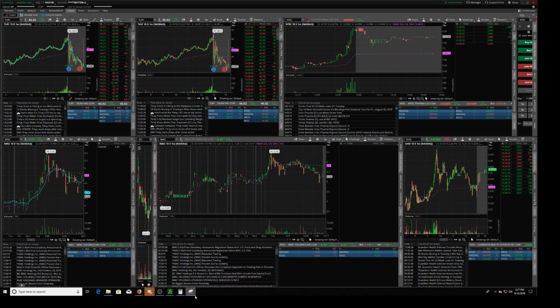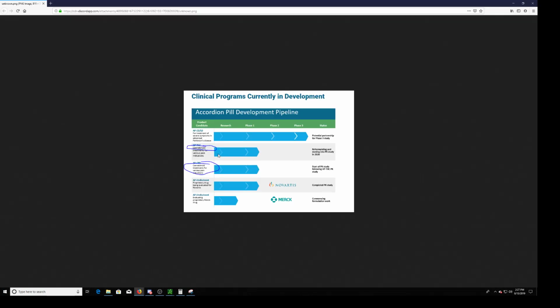One other thing I wanted you guys to know, NTEC, guys. NTEC was something that I just found out, and I think they just put this on their website today. I don't know, but I just saw this. In their pipeline, guys, they have cannabinoid treatments for various pain indications. So you can see here in their pipeline, they're looking at cannabis. So this is becoming a cannabis-based stock. Now maybe they're doing this to raise their stock price. I don't know, but they might have just added this into their pipeline, CBD and THC right here. This is a super important thing to notice, guys, because over time, people are going to realize this.